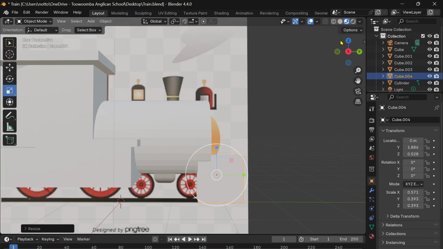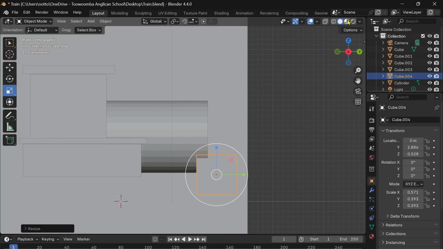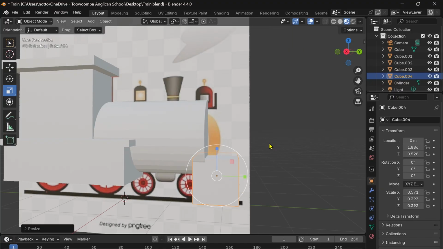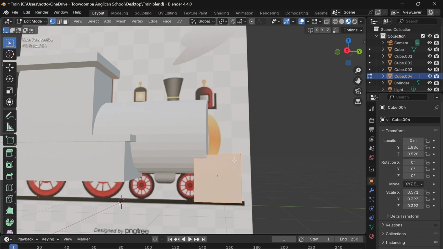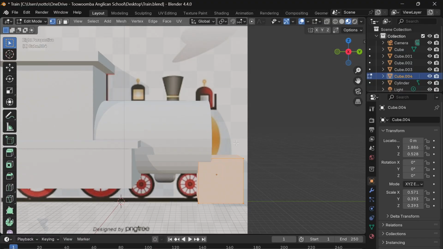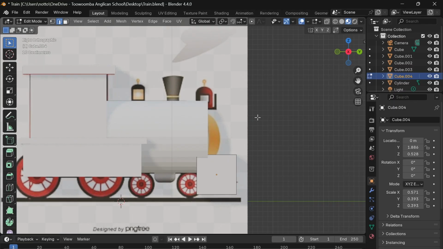With this front part of the train, we'll just make it a little bit different to what's in the image. What's in the image doesn't make a whole lot of sense. But we're going to go into edit mode. You can go into edit mode just by hitting Tab. When we're in edit mode, for the cube that we've put for the front grille of the train, we're going to go to edge select. You can do that by pressing 2 or hitting edge select up there.